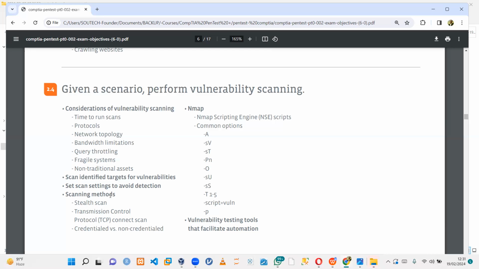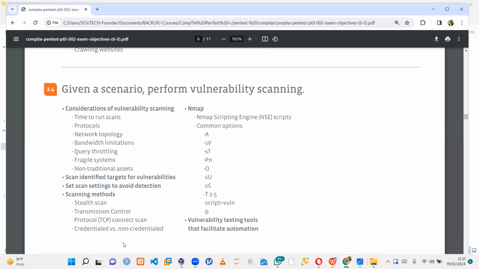Even very simplistic anti-malware or device monitoring systems or SIEMs, you are going to have maybe a HIDS, a host intrusion prevention system. Once it senses a kind of scan, it will drop an alert and even stop the scan from happening. So you want to learn how to conduct a stealth scan. A stealth scan is going to fragment the scan before sending out the packets so that it doesn't go in one swing. It goes in piecemeal.